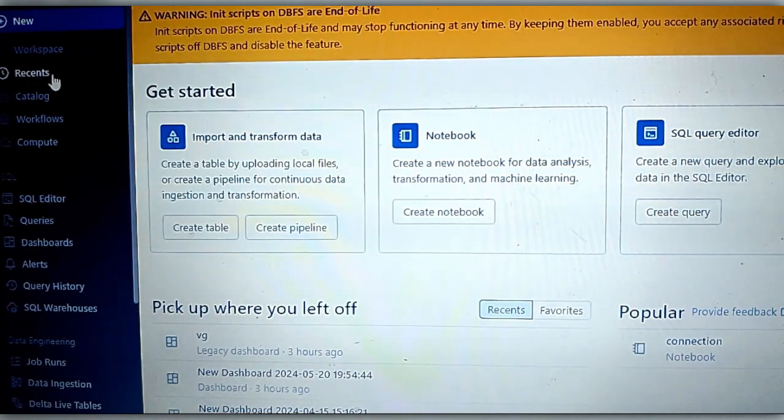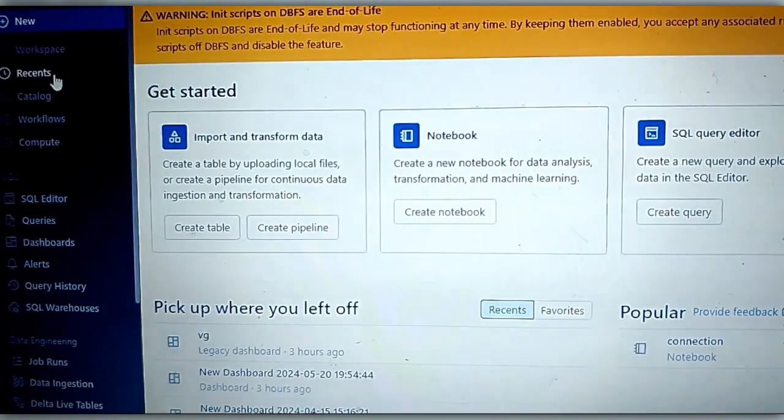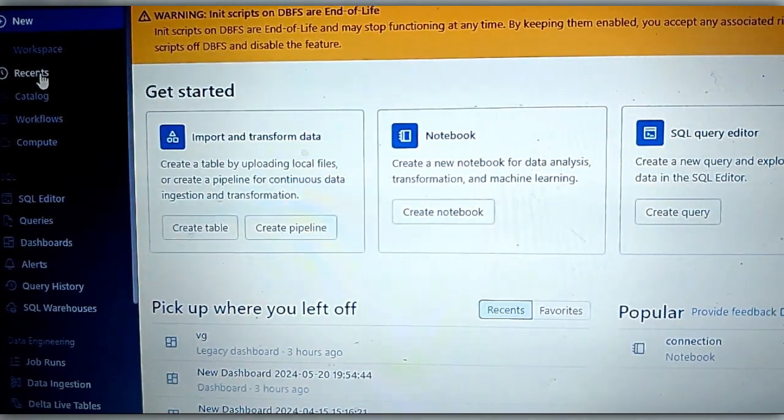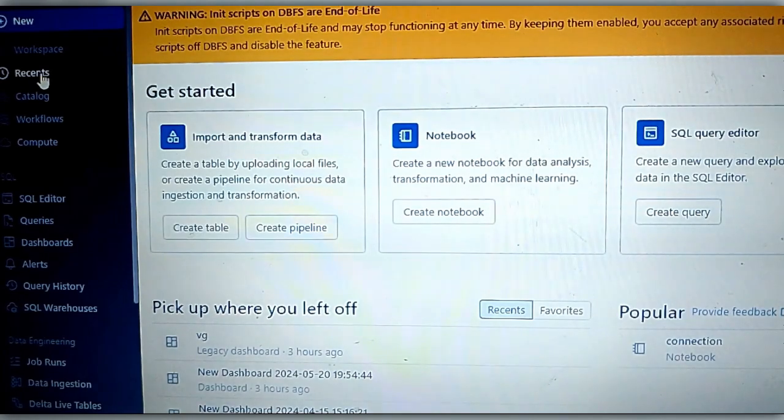Recent files, recently used files within the workspace. Recent jobs, recently run jobs or workflows, making it easier to rerun or review them. This section improves productivity by providing quick access to frequently used items, saving time spent on navigation.